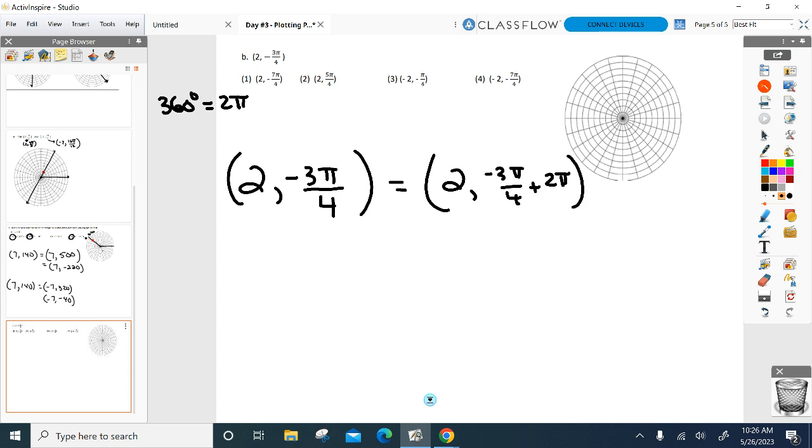So what I'm going to need your help with is taking negative 3 pi over 4 and adding 2 pi to it. And again, all I'm doing is adding the 360 equivalent, but in radians. How do we add those together? How do I add those two fractions? Get a common denominator, which would be what? 4, right? Do I do anything to the negative 3 pi? No. And what are you going to multiply 2 pi by? 4. It becomes what? 8 pi. So I have negative 3 pi plus 8 pi. What do I end up with? 5 pi. So there's one point it could be.